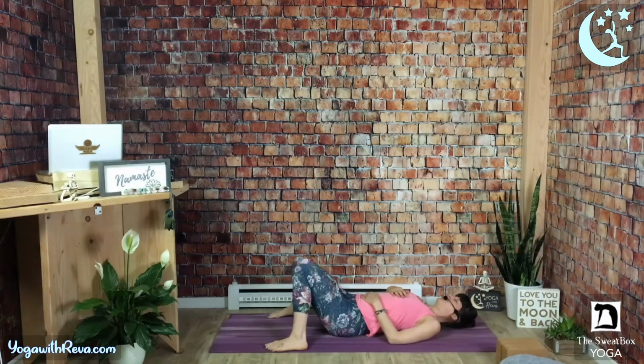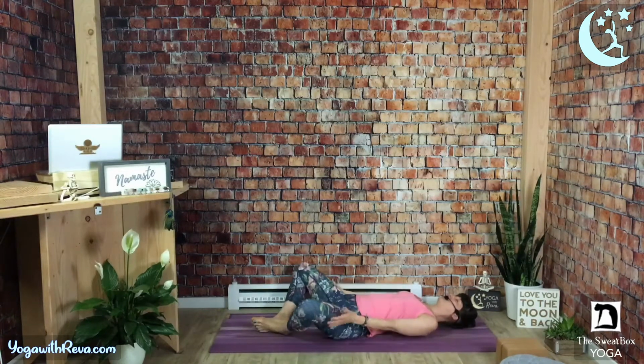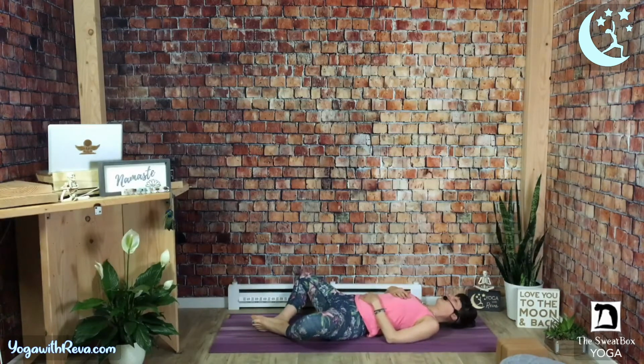And also an option, you can bring your feet together and let your knees come out to the side. And putting support underneath your knees here could be really comfortable, really helpful. So we'll just take a little time to transition. And if you choose a shape and you decide that you'd like something different, go ahead and move till you find a place that you can comfortably transition.